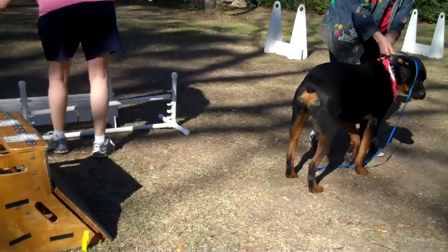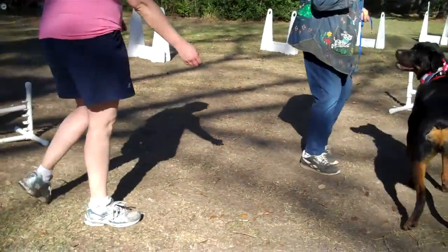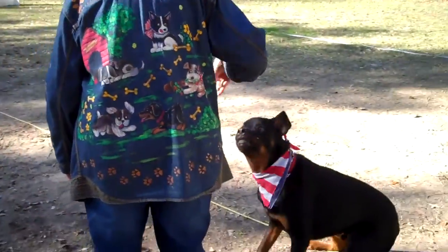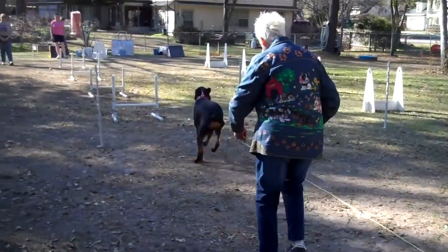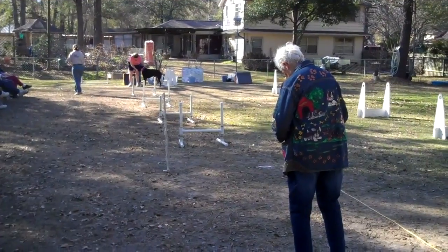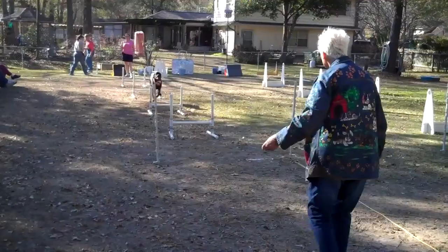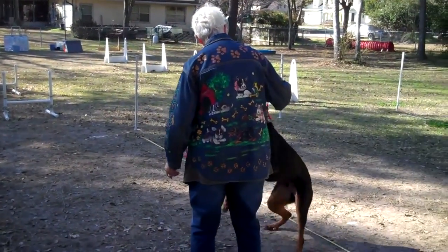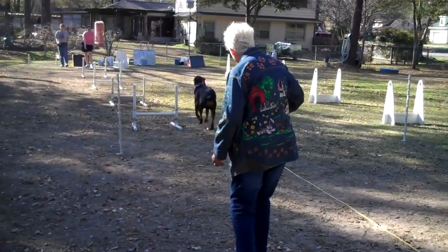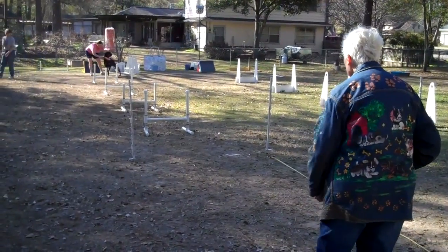Now we're going to try some recalls. I'm going to move down the other end so you can see Hudson running to Betty. Okay, there he comes. Now he's going back to Margaret at the box. And come on back. Hudson runs back really well.